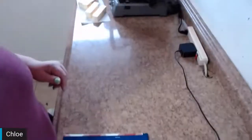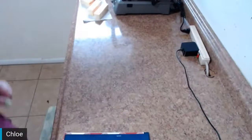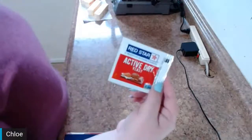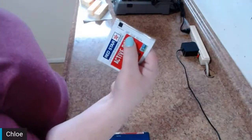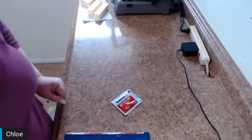Okay, so the first step here is that I've got to activate the yeast. So I'm going to flip the camera into the correct position. There we go. That actually worked. I'm getting better at moving the camera. I am just using a regular pack of yeast. This is Red Star brand. This expired in September 2020, but we're not worrying about that. It's only a little bit expired, right?